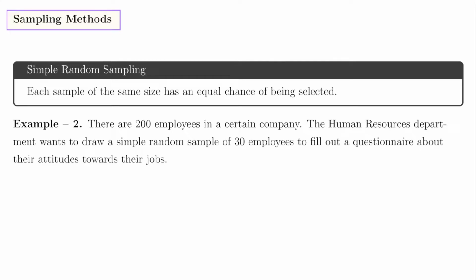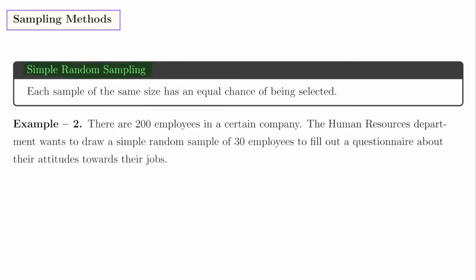So we know that whenever we're studying a population, we need to select a smaller sample that we can look at or study. But how do you pick that smaller population in an unbiased way? We're about to go over a variety of different sampling methods where we'll discuss how you can gather a sample from the overall population. The first is simple random sampling. In simple random sampling, each sample of the same size has an equal chance of being selected.